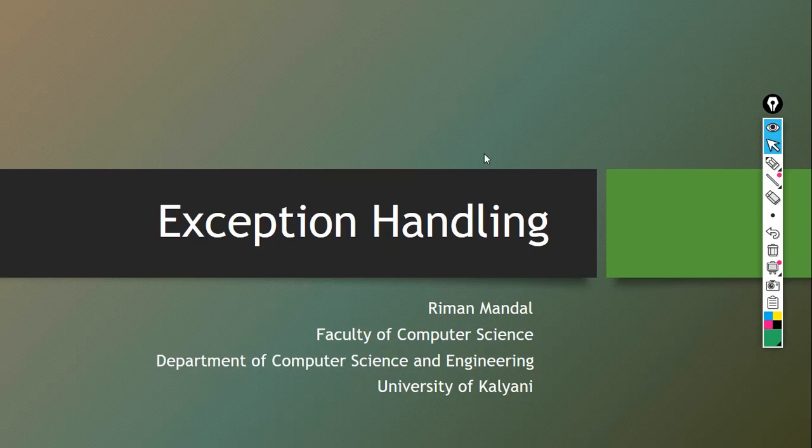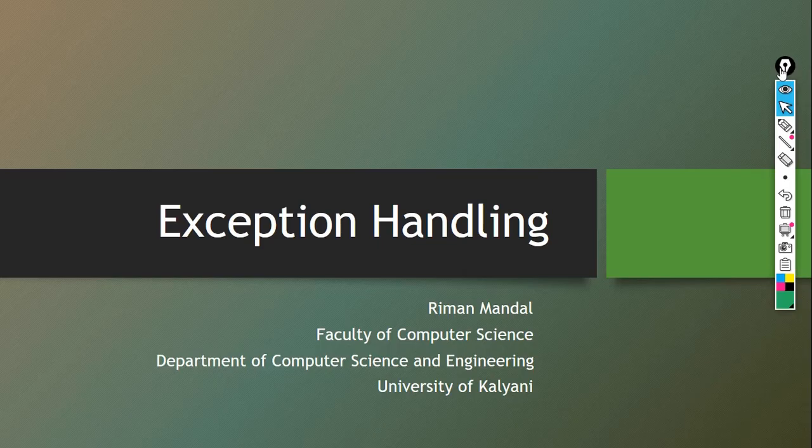So yesterday we stopped at exception handling, and we have learned most or all of the keywords that are available to handle exceptions. So today we are going to elaborate our knowledge about exception handling, and we are going to look into some more examples and code that will help you understand exception handling very efficiently.